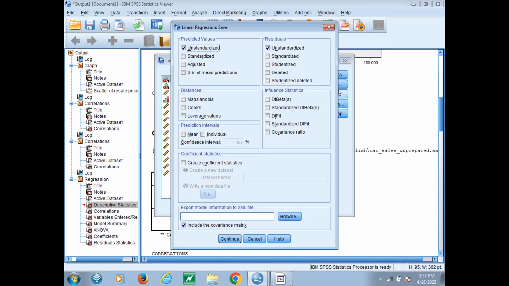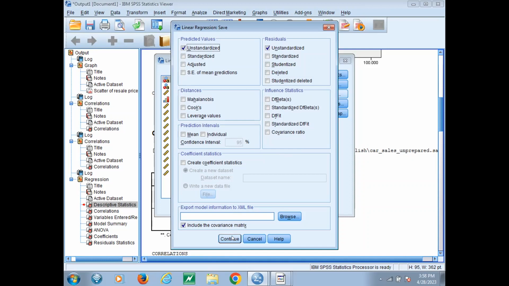Then there is studentized, which was given by a statistician called Student. All the other values are obtained with the help of unstandardized coefficients. For unstandardized, it is not necessary that mu equals 0 and variance equals 1, but for standardized, mu will come out to be 0 and standard deviation will come out to be 1.